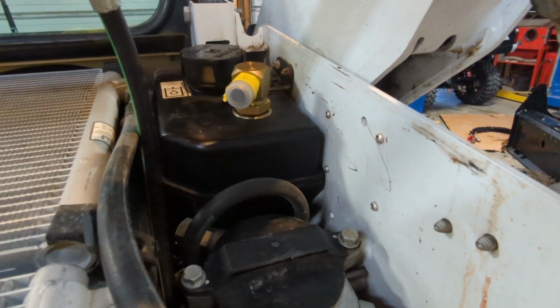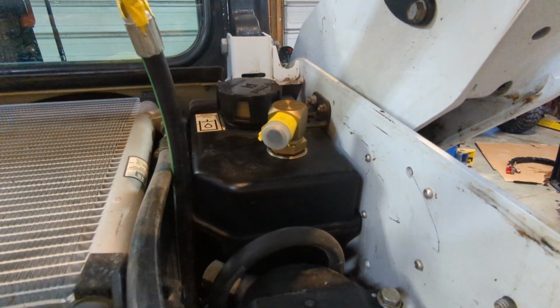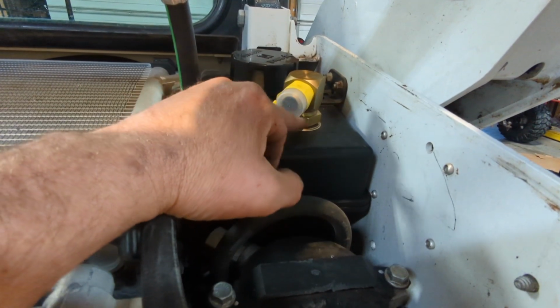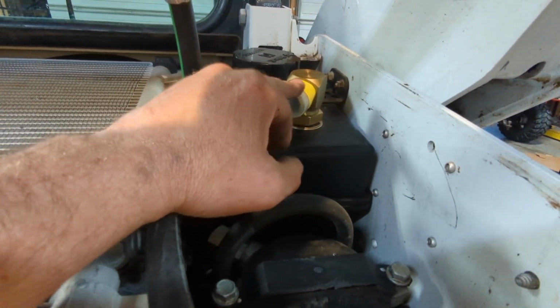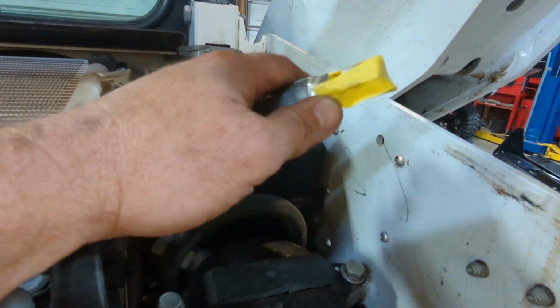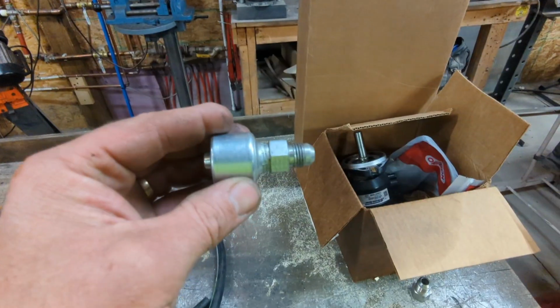So then I went to my local hydraulic fitting store and I got an elbow that takes this 12 JIC and converts it to 3/8 line, which is a number 6 JIC fitting. That looks like this.